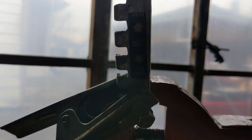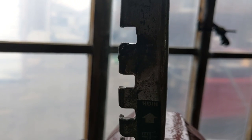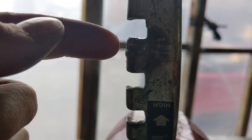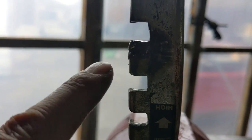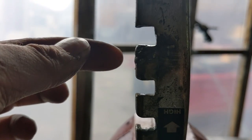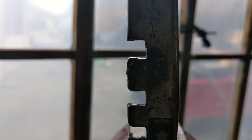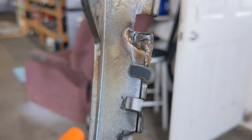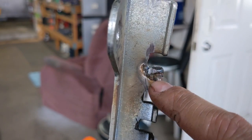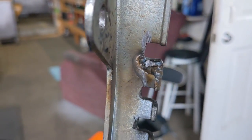You guys can see here that every edge is pretty much a nice clean rectangle. So what I did was I went ahead and just laid in some weld there and built up that edge so that instead of coming off at an angle it comes off at a straight angle. It's actually a little higher on the outside edge so it's angled up, so as that weld wears down it should give us a little bit of extra time. I just started tacking it, building it up, and then I'm taking a file and cleaning up that edge.